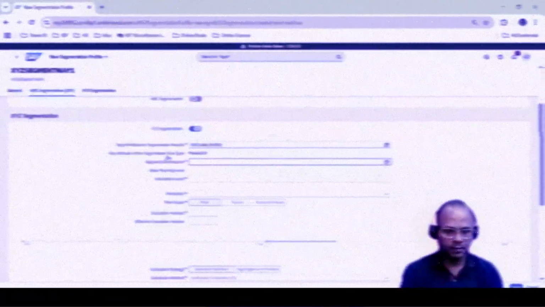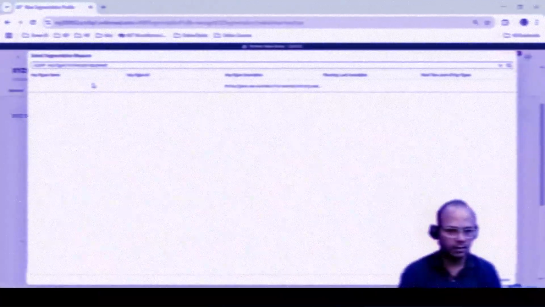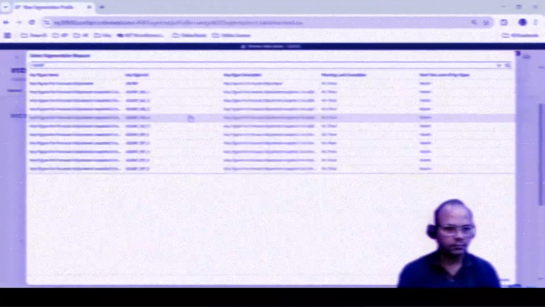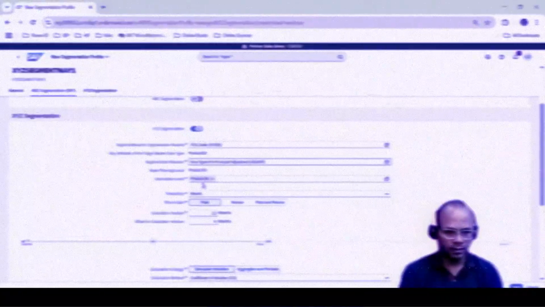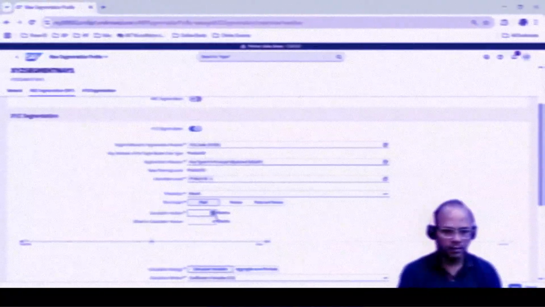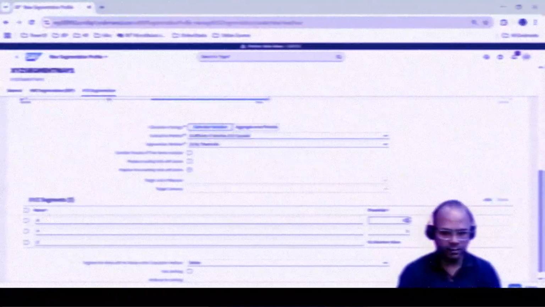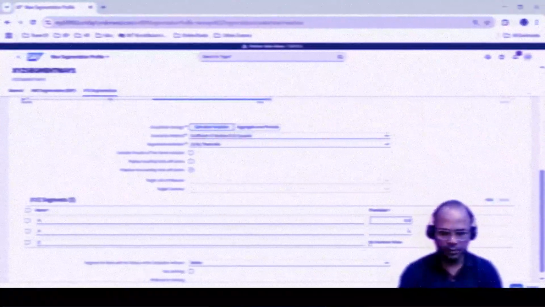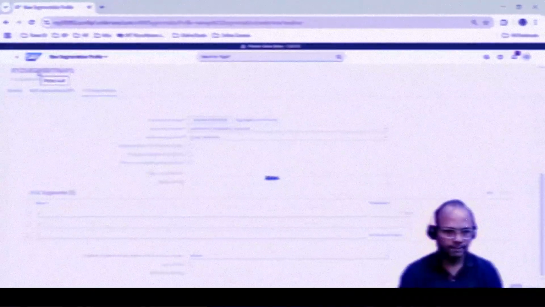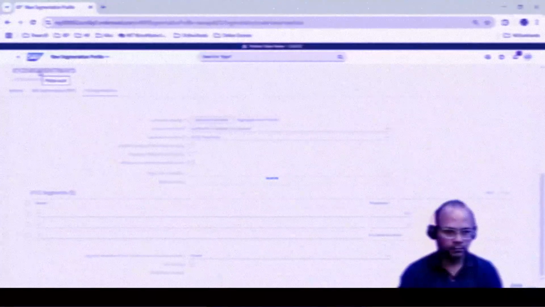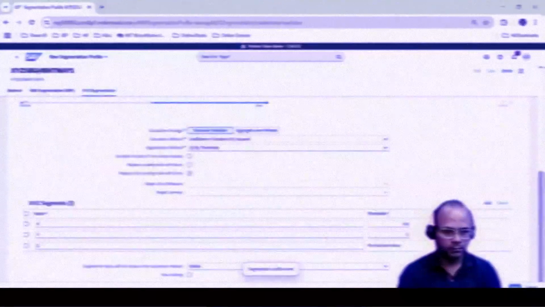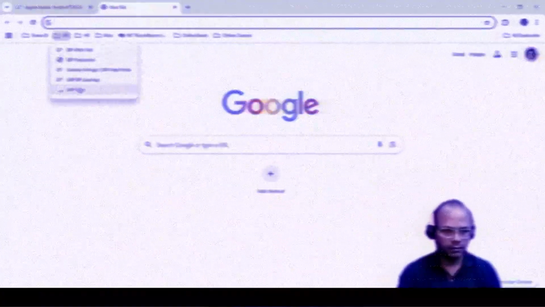Segmentation measure: based on which we are doing the segmentation, we'll say this ADJ key figure. It is on product ID at a month level. And we are saying that 16 months of data we will analyze. I'll do it as a coefficient of variance by thresholds. The thresholds we are defining as 0.4 to 1. And then we'll save this profile.